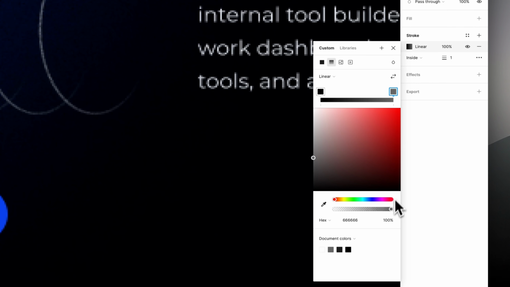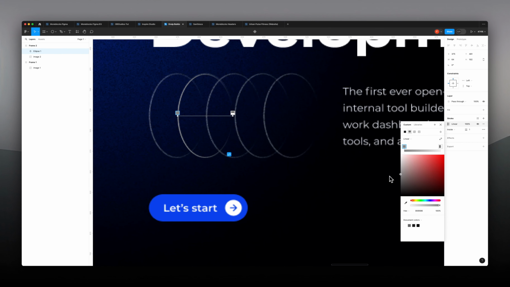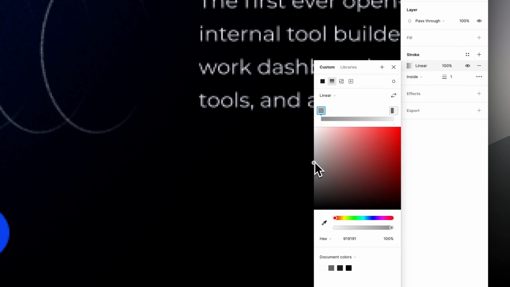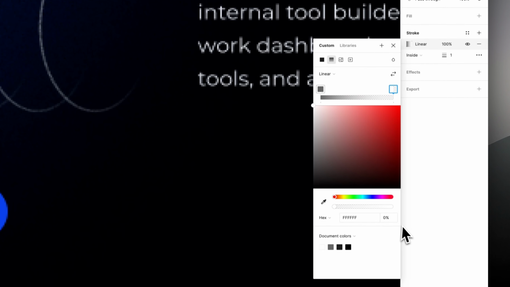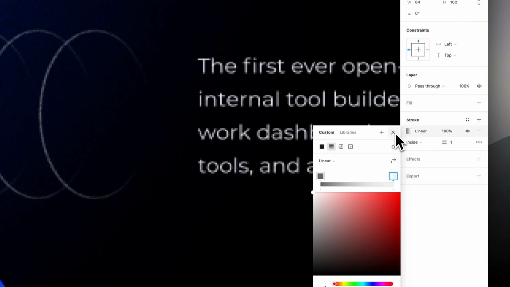And for this, I want to remove that color. I want to select this black, make it white, or we can even bring it down to like a gray. All right, I think this is good. And we can even make this one white, but then it is off, and I think that is fine.